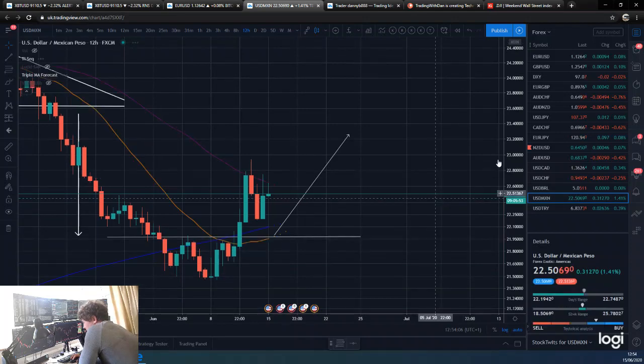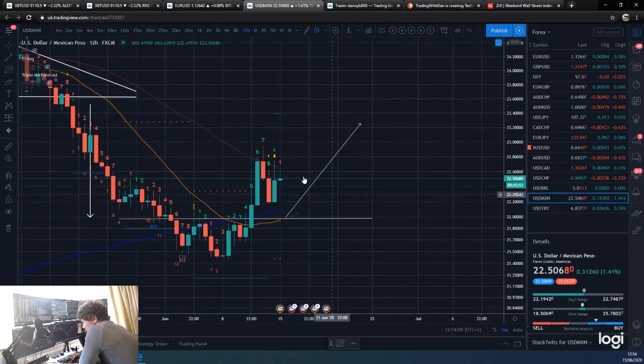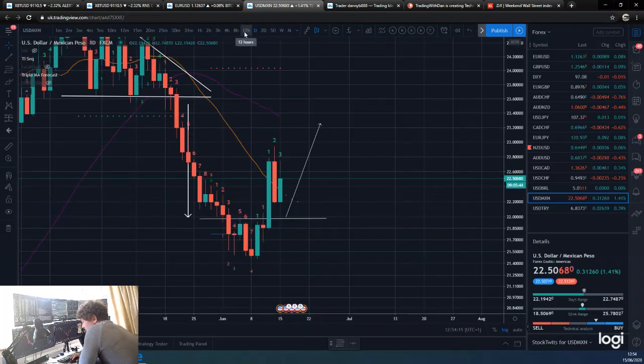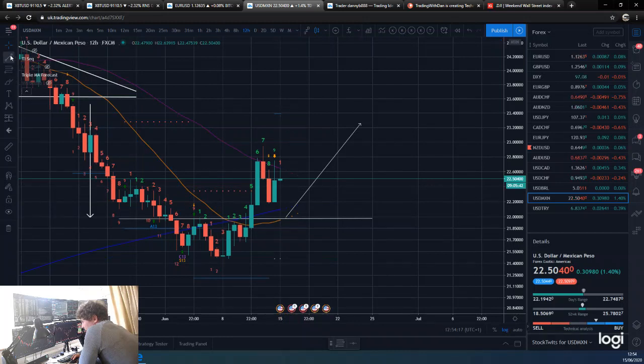US dollar, Mexican peso, yeah, just moving up. We've got a daily 9, so I think we're going to get held up here. Sorry, 12 hour 9. Let's just have a look on the daily. We won't have anything on the daily. We'll have a 12 hour 9. So yeah, obviously we've got the move going on at the moment, but that can be invalidated at basically trading below here, closing below here, especially a 12 hour. And I think that's going to be more than good enough to take us down to a test of at least the recent low.